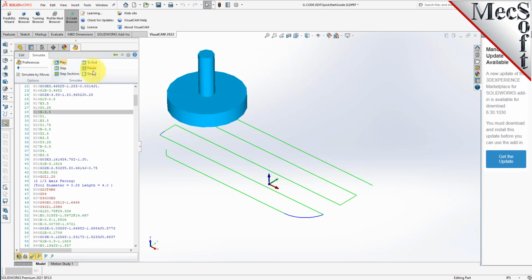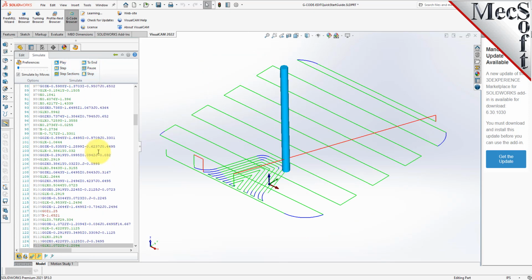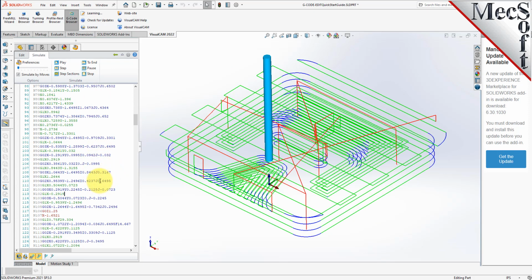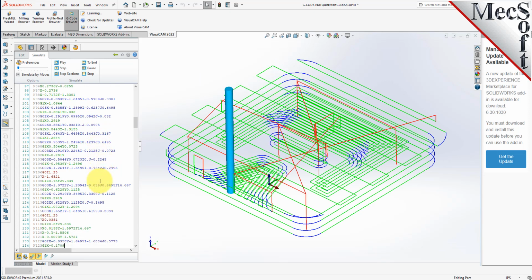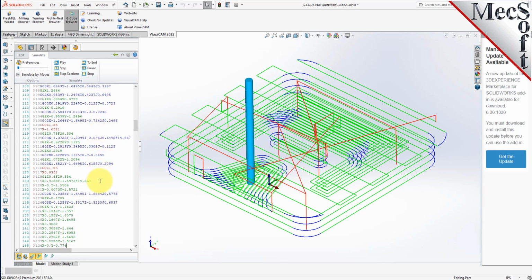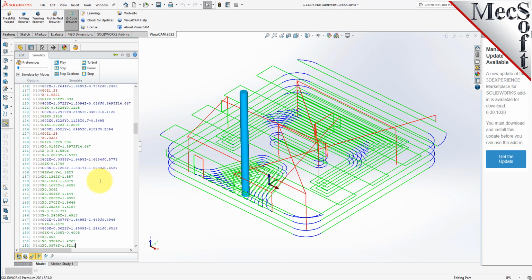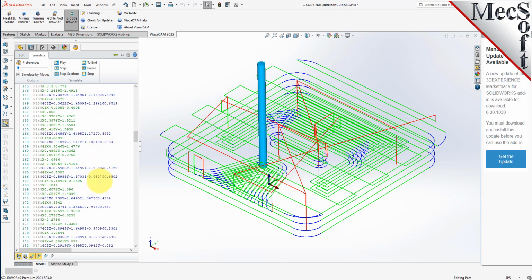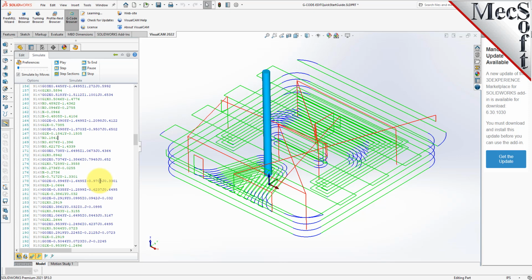You can just select a location in the G-code file and use the up and down arrow keys to show where the tool is located at that specific line of G-code. So this is a very good visual analysis, so to speak, of the tool motion itself as it navigates through the G-code file.